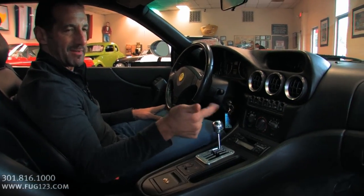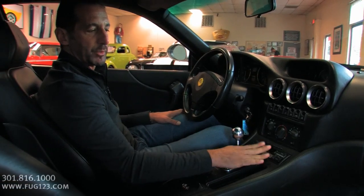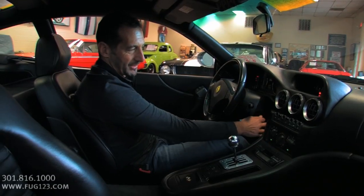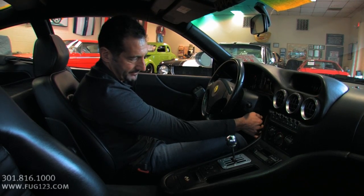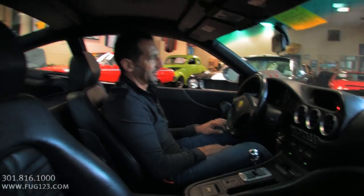We could get the AM, FM, CD, satellite, and iPod in that hole for you, and we'll just keep this, put it in a box for you, and then you can just keep it with the car. How about we fire it up for you after all that chit chat, so you can see what it's really getting for your money. Smooth as silk.